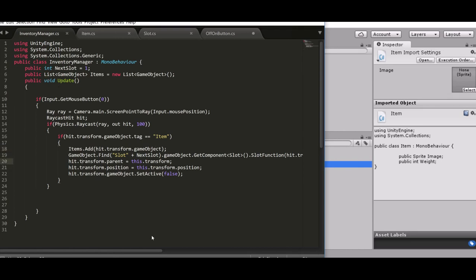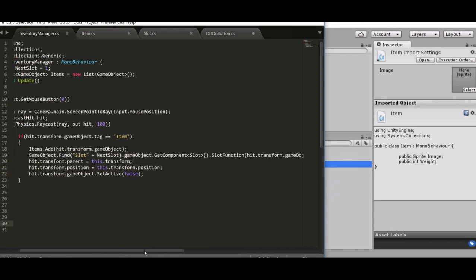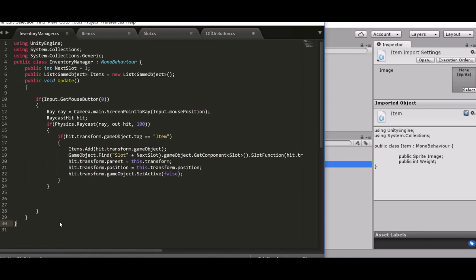Also add it to the slot, which is this line here. Make its parent the camera, or the object that the script is attached to, make its position the position of the object that the script is attached to, and then we're gonna turn ourselves off so to where we don't see the object anymore.